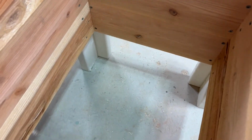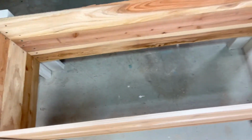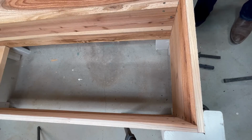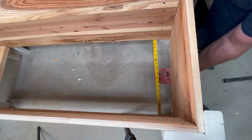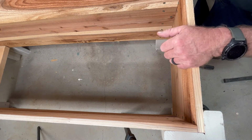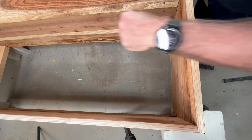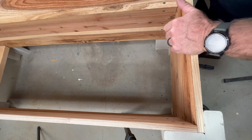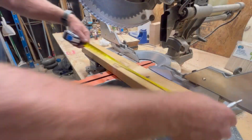Okay, so now what I'm going to do is cut some 2x4s to go this direction on either end and one in the middle. And then I'm going to cut some cedar pieces to go across the bottom. It's looking pretty good. I love that cedar. Okay, I got 17 inches. I'm going to go ahead and cut 3 pieces at 17 inches, one for either side and then one in the center. And then I'm going to cut my cedar bottom.